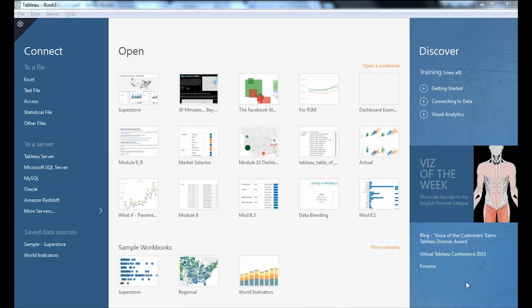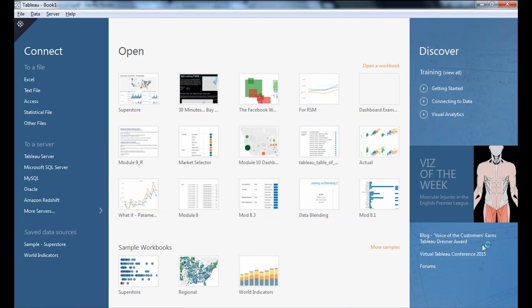discover. Okay, so the top section is about some basic training on getting started with Tableau. Okay, and then this section gets updated every week. Basically, users like you and me who are on Tableau Public, because this is a very rich community of Tableau, there are many contributors. They keep contributing their good work in Tableau Public, and then the Tableau company's selectors go ahead and select one best visual, and then they exhibit it in this section. Okay, like visual of the week, which is written as Viz of the Week. Okay, so if you just want to explore it, you can click here and it will open a window for you.